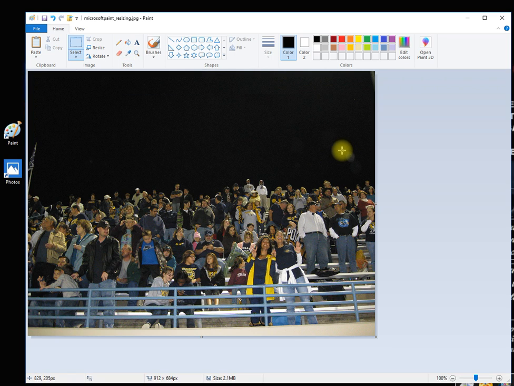I've got another blemish here. I'm going to remove that. I'm going to do it the same way. Go to select, then you outline the area that you want by using the crosshairs. Be sure and hold down the left button on your mouse. Okay, now I'm going to hit delete. I'm going to press delete, and it'll take that out.